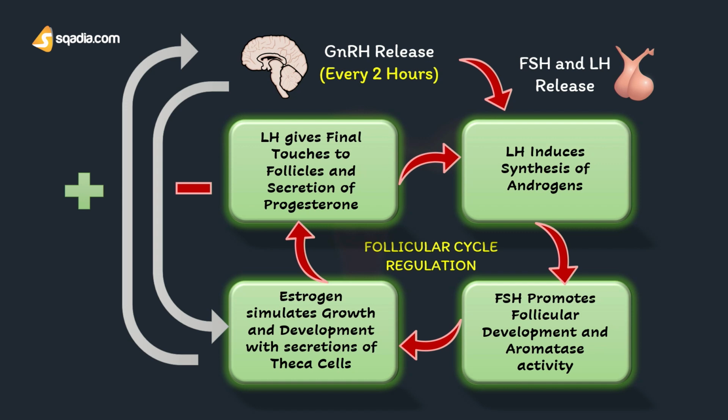So, the whole scenario is going to repeat itself, because every month this follicle is going to be made once again, and again. So the cycle is going to repeat itself. The negative and positive feedback are going to occur, and the cycle is going to go on. So this was all about the regulation of the follicular phase. So stick around as we go towards the proliferative phase and its regulation.